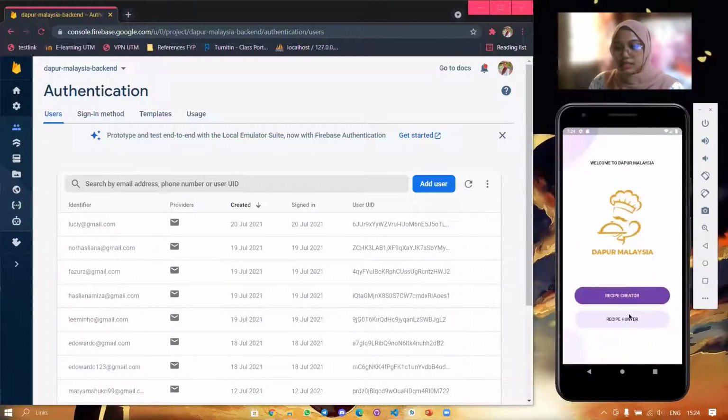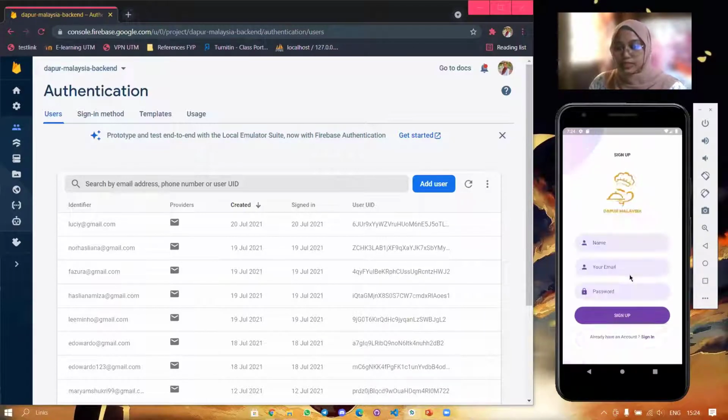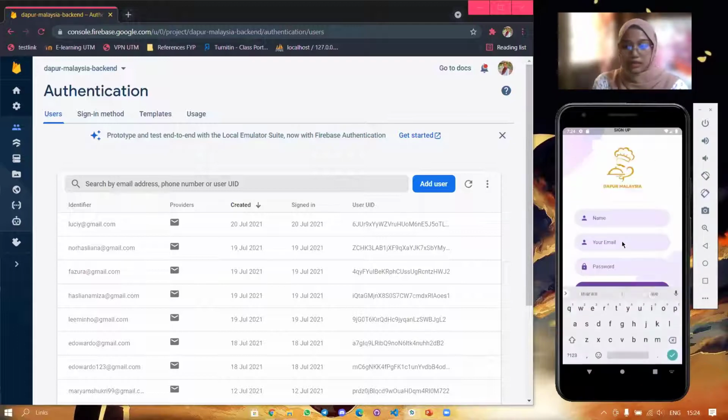Click on sign up. Here the user can choose either recipe hunter or recipe creator. For recipe hunter, I will try using my name, email in the format of a mail, and password.